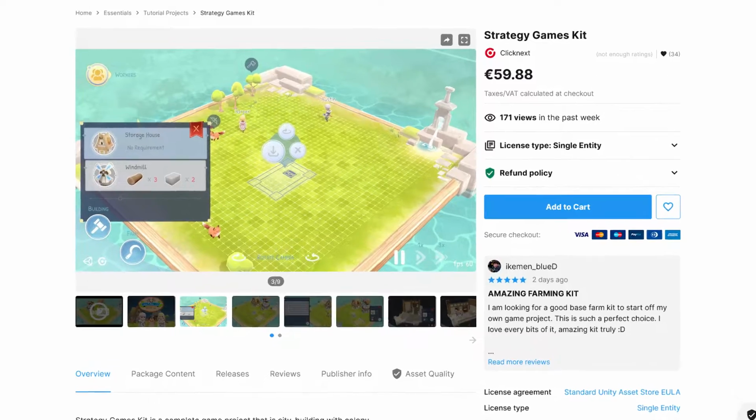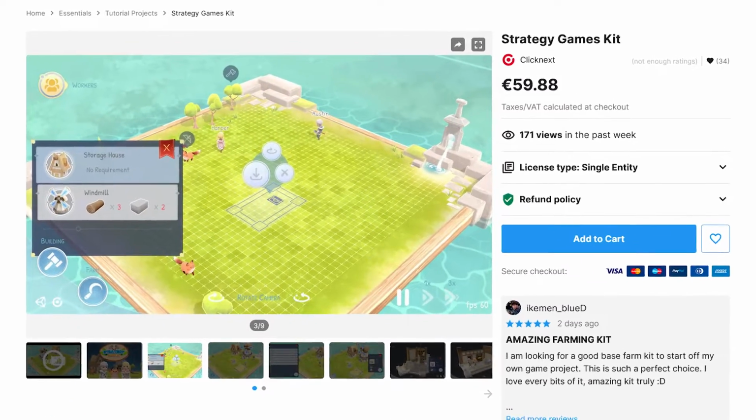And the last point where you should probably use them is when they save you time or money, but not just now, in the long run. This is very important. It is also probably the hardest to determine if it is actually worth it, because there are a lot of assets that get you up and running quickly, but once you try to modify or tweak or get that mechanic just right, they are very hard to customize.